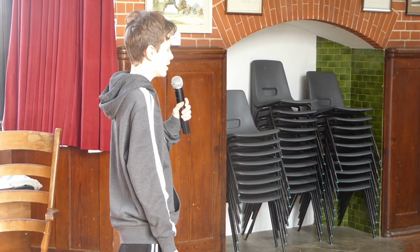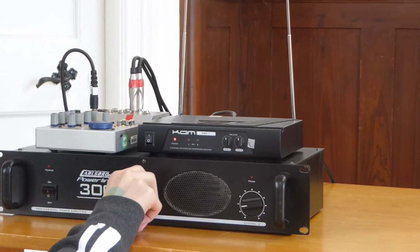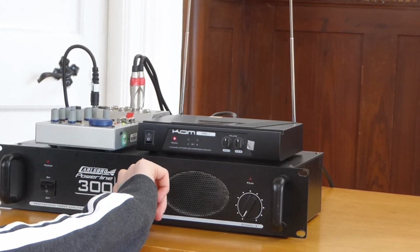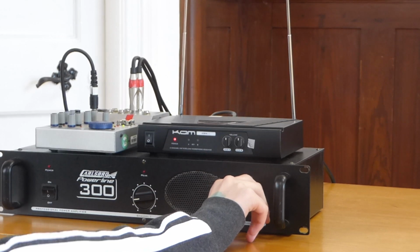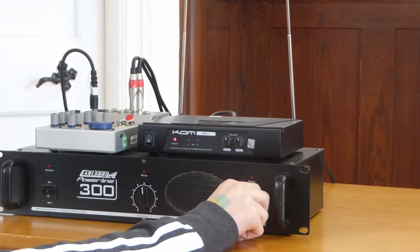If you start to hear feedback, very quickly turn the volume back to 0 and then turn it up again very slowly. If the feedback persists, you'll have to tell the presenter not to use the mic from that particular part of the room.